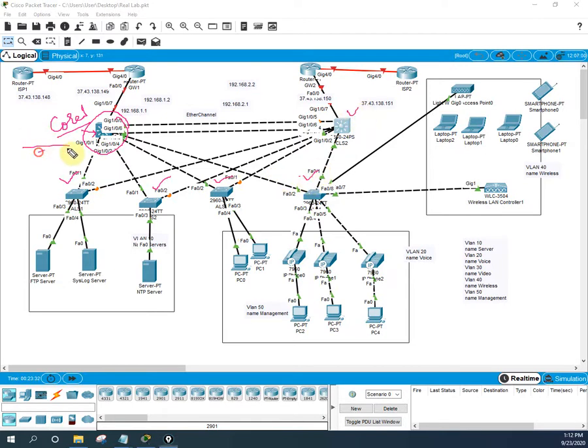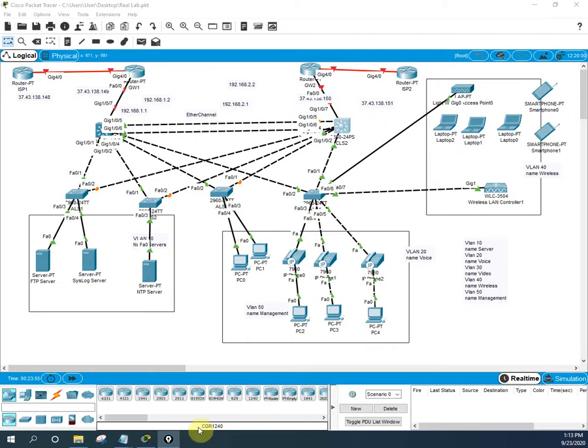Same thing, now we are going to create the VLANs here. Automatically they will also be copied here, here, here, here, and here with the help of VTP, because we are using the VTP protocol. With VTP, VLANs are automatically copied from this switch to all switches connected to it, as long as the ports are in trunk. If the ports are in trunk, then it automatically moves.